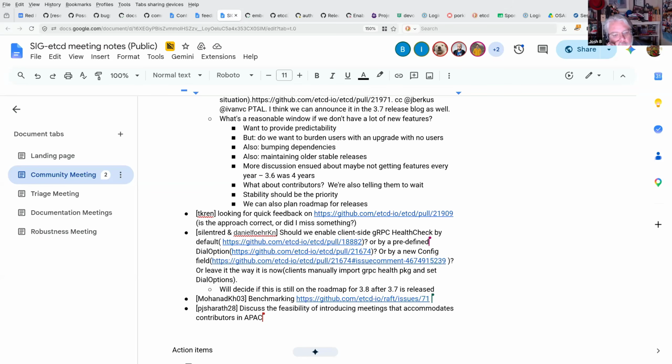I think it would be good, particularly as I just came back from KubeCon India and we have quite a few people who are very serious users of etcd as well as a bunch of contributors in India, for example, where this time slot is really bad for them. Sounds good to me. So please look at that and we'll decide on it and figure out a schedule. Probably you can send us a proposal. At a high level, I agree. We just need to choose the proper time slot.